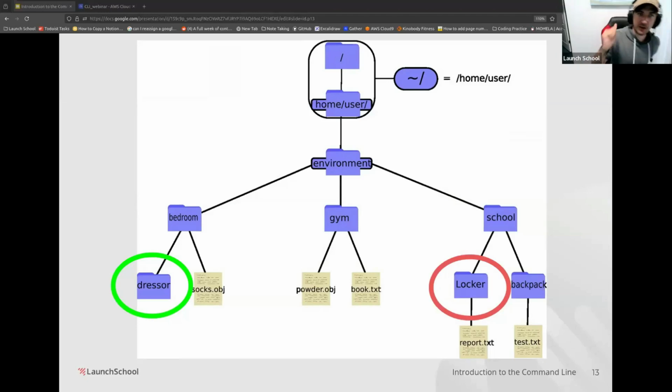I'm going to post a quiz and it'll tell you where we're starting. In this case, we're starting in dresser, moving to locker, and then you'll have some file paths available to you. One or more of these could be correct, so just put in what you think is accurate, and then we'll take a look at them later. Don't worry about being wrong. I don't see whose answers are who, I just see the percentage of who picked what.